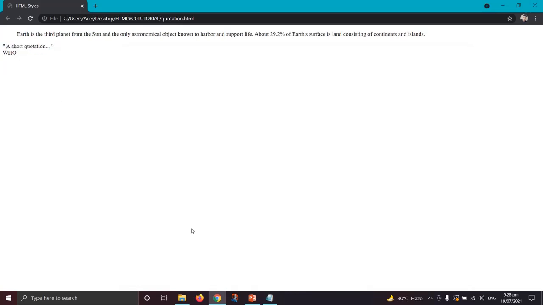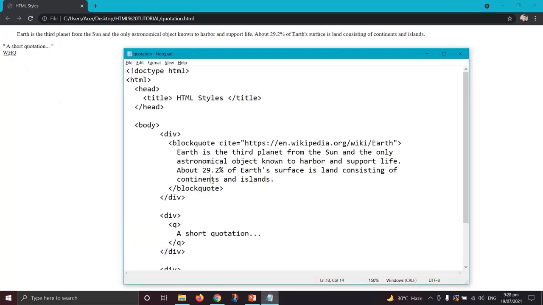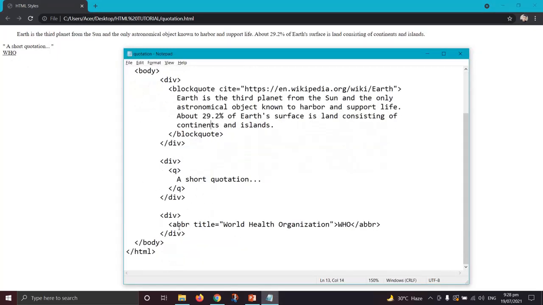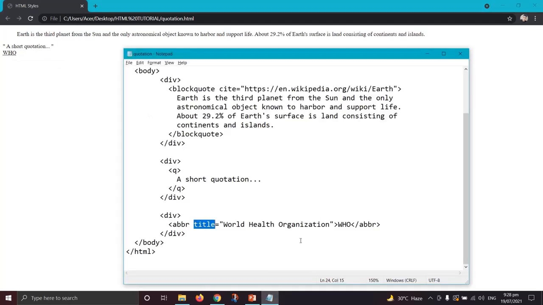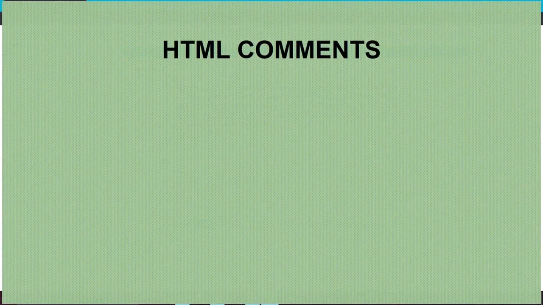Then take note that when using the abbreviation element, it is better to use a title attribute so that when someone hovers over the abbreviated text, we can see the value or the meaning of each acronym. Now we are done with HTML quotations.